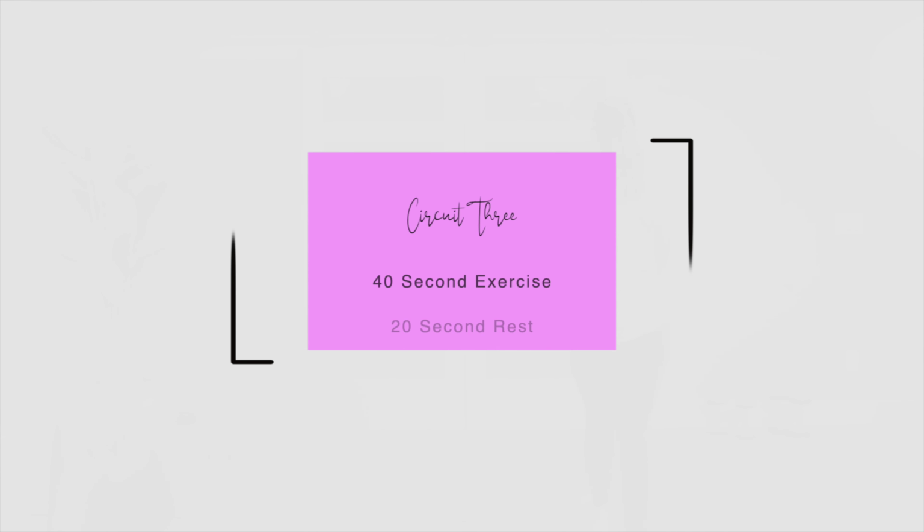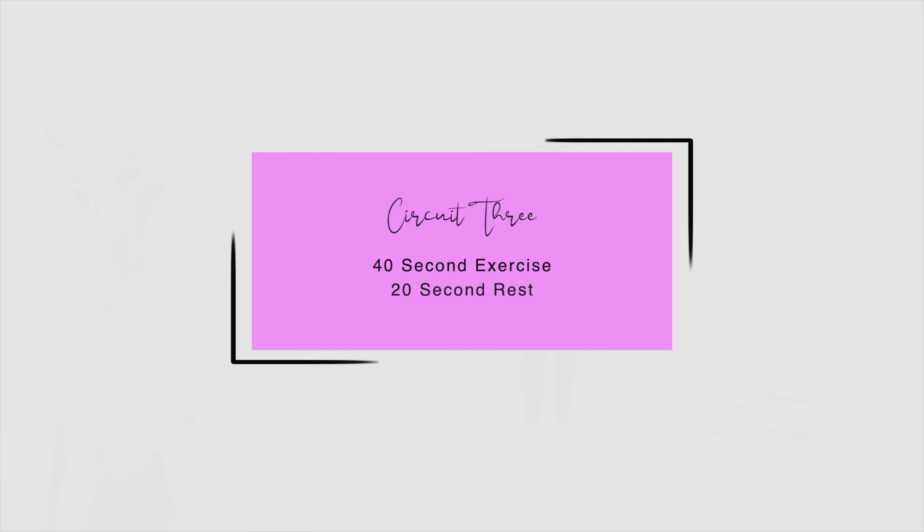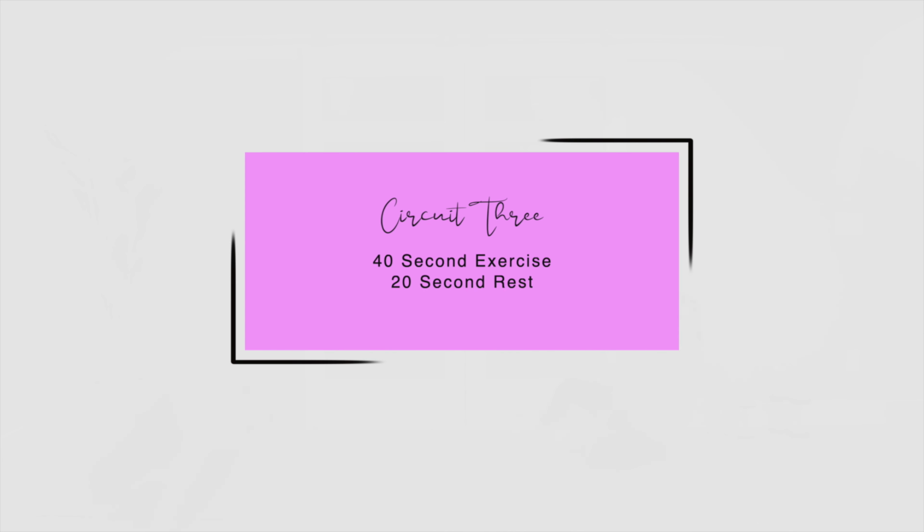Good job. Here we go. Circuit three coming up. Make sure that you grab a drink of water and rest here. Maybe stretch out those abs because we are starting with those side planks.